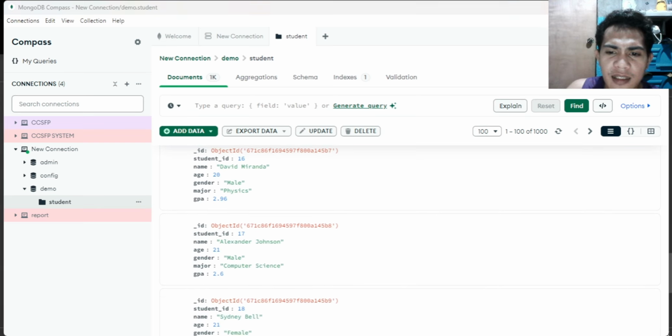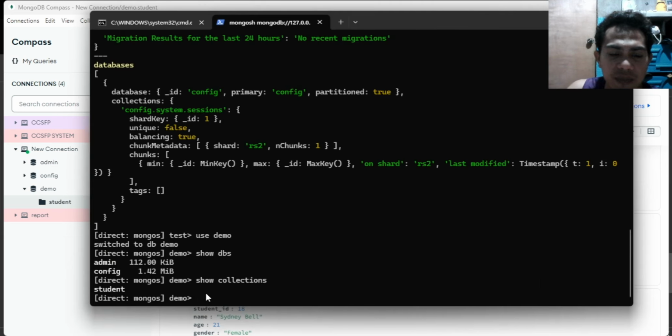After that, we enable sharding for our specific database. This tells MongoDB that we want the database to be sharded across our configured shards, which is sh.enableSharding, open and close parentheses and quotation marks, and your database, which is demo.